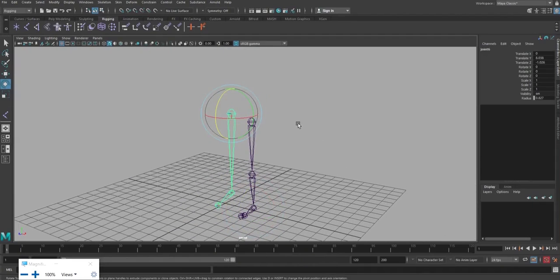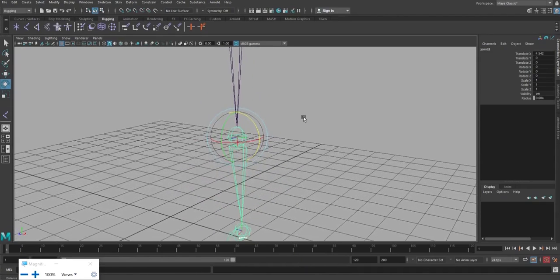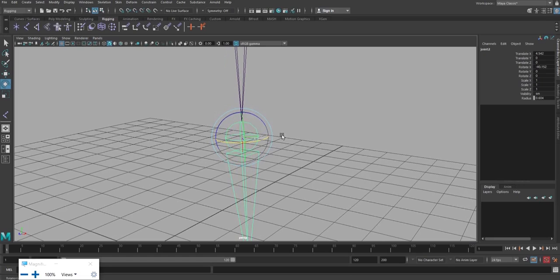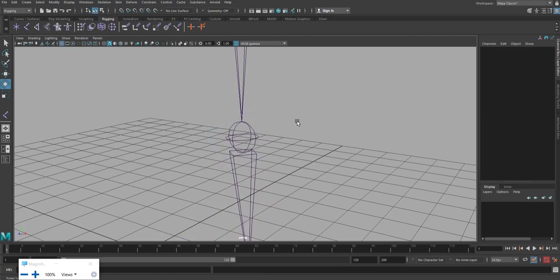I'm just deleting this. Let this one be here. You can see this joint is getting rotated. You can see that I am rotating it in X axis, and this is Z axis, and this is Y axis.